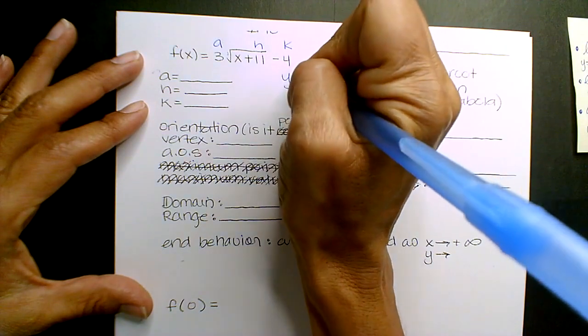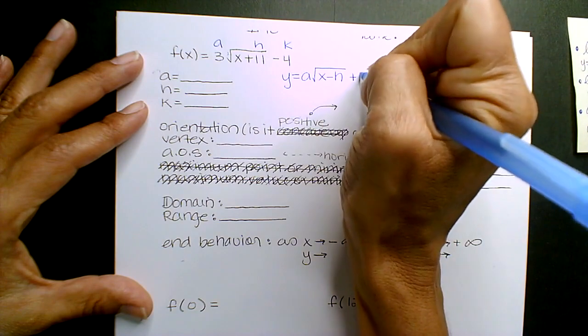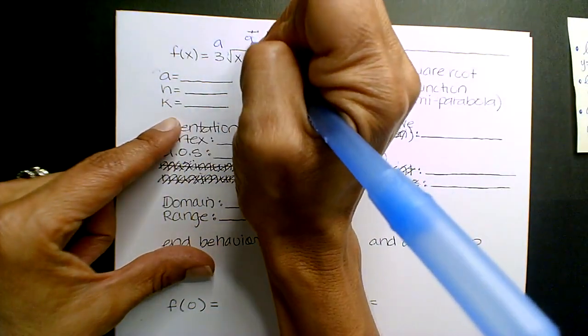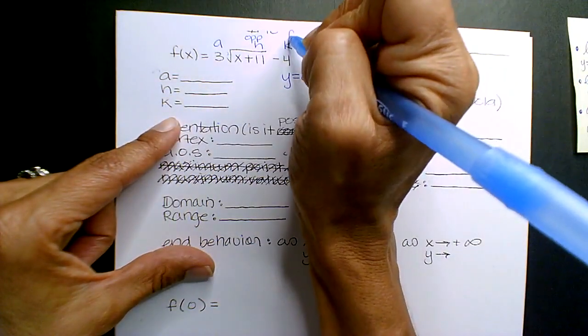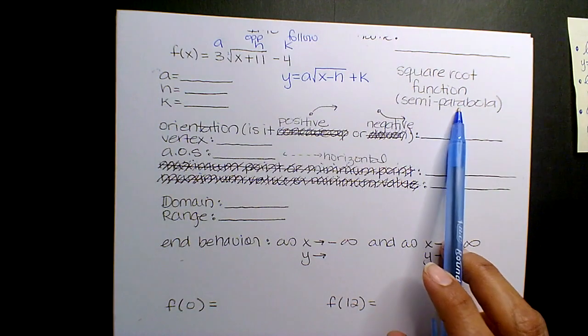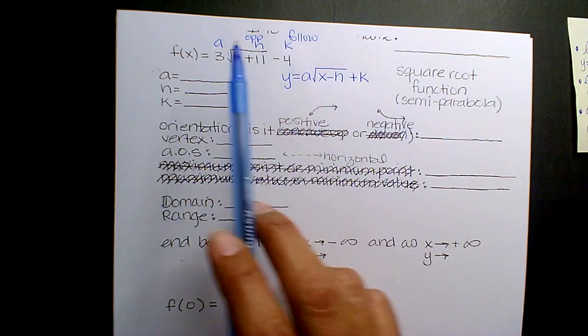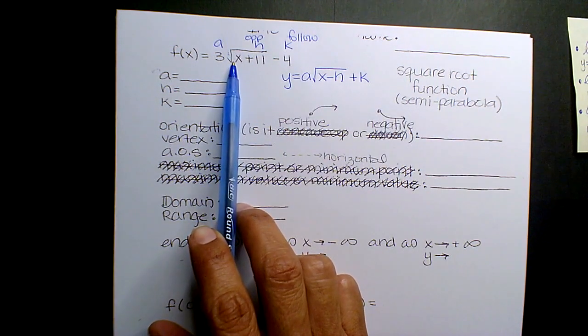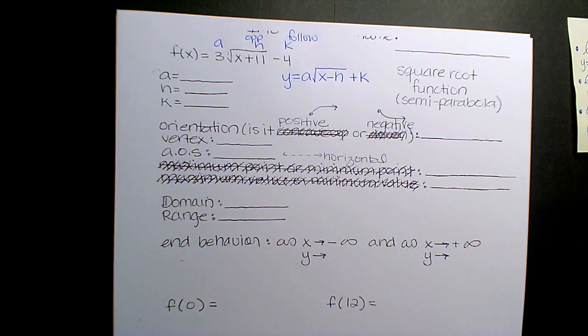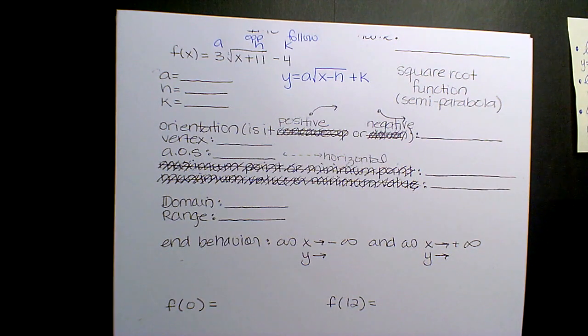It's still the same where you go opposite what you see for H, but you follow what you see for K. Because remember, this is like a semi-parabola, meaning it's just a sideways parabola because this is a root function. A square root function is just the inverse of a parabola. So that's why it has a lot of the same characteristics as a parabola does. So the terminology is the same, it's just there's no max min because it's now sideways. And you guys have seen it from typing.